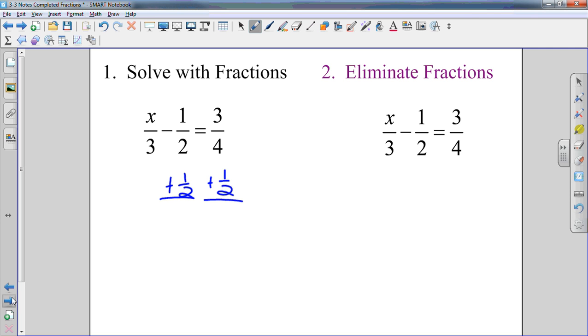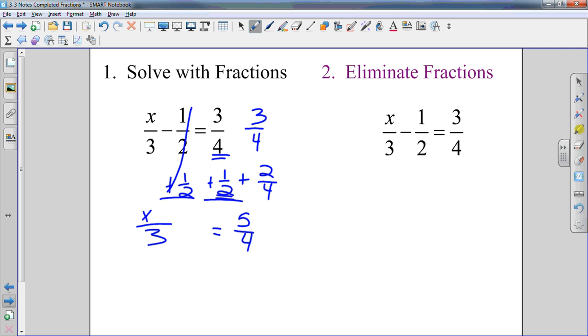So now I have 3/4 plus 1/2. And when you add fractions, you have to find a common denominator. So then my 1/2 becomes, my common denominator is 4. So this is just going to be 3/4 plus 2/4. So I have 5/4. What's that? Ignore the 2 1/2. This just cancels out here. I'm adding 1/2 to both sides.